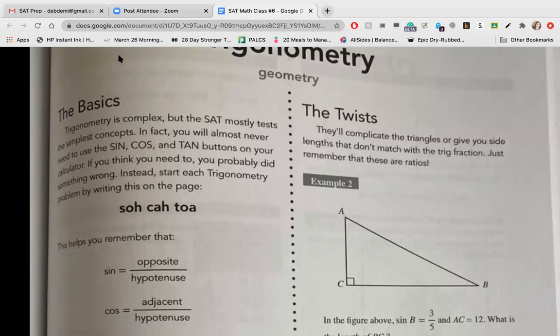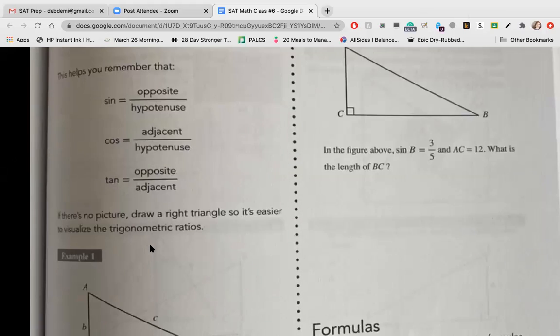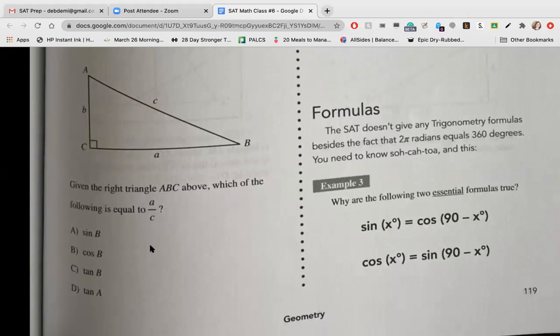All right, trigonometry. So Judah, we'll see what you can do. If you didn't have it, you didn't have it. So here we go. The trigonometry problems are actually going to be your easiest ones if you understand trig, because they make them fairly easy. So let's do this one together.